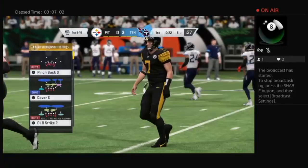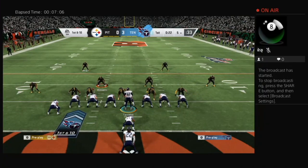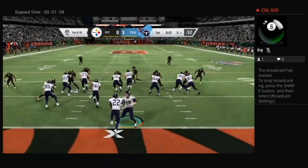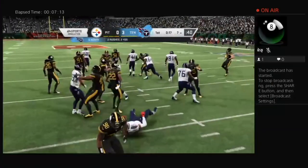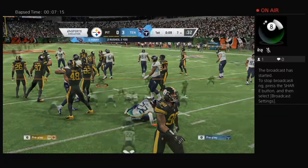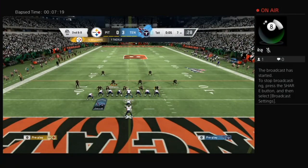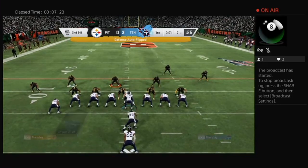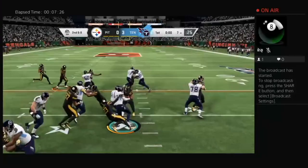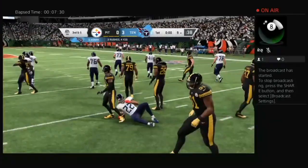He snags it for the pick — a big turnover — and his guys will get the football back. There definitely was some juice on that pass, and while tight ends don't always have the same reputation for hands as wide receivers, that ball is expected to be caught. They run on first down but it only produces a gain of two; it's second down.